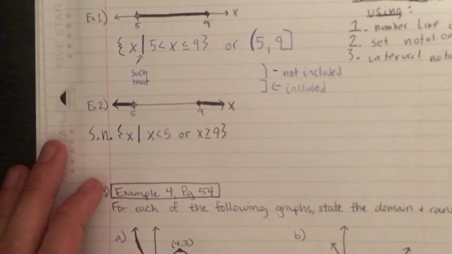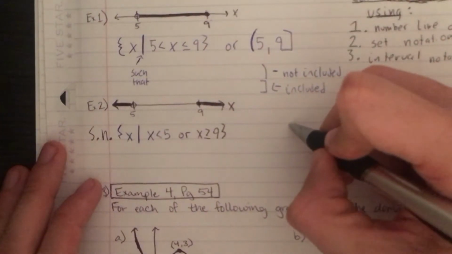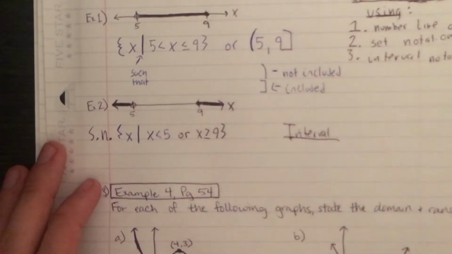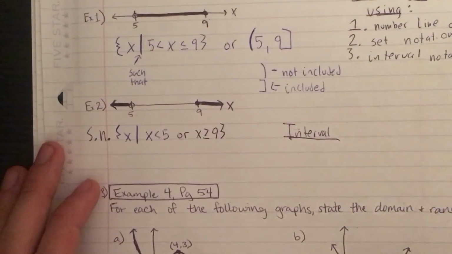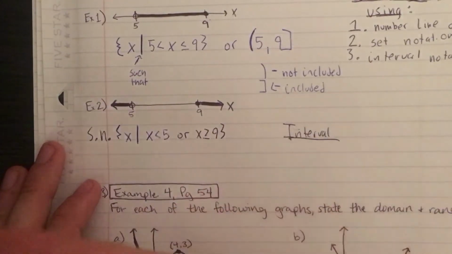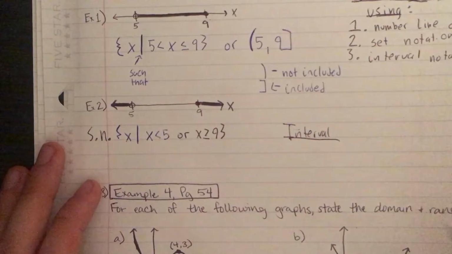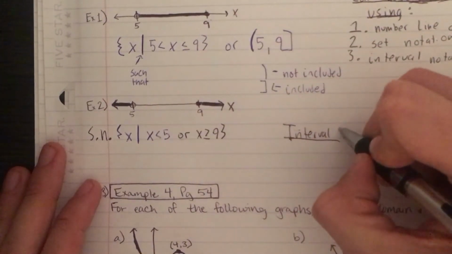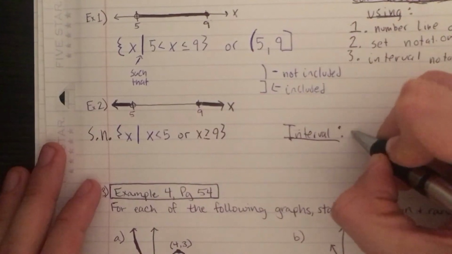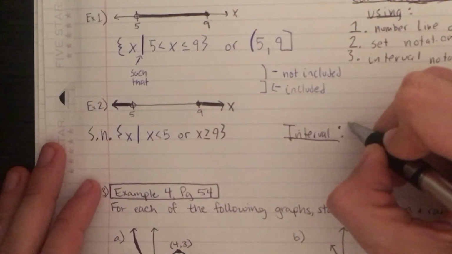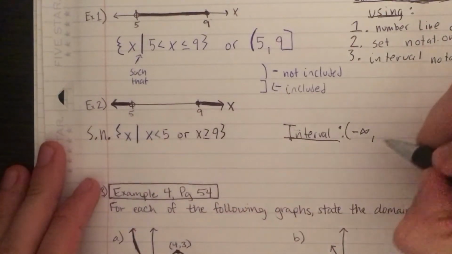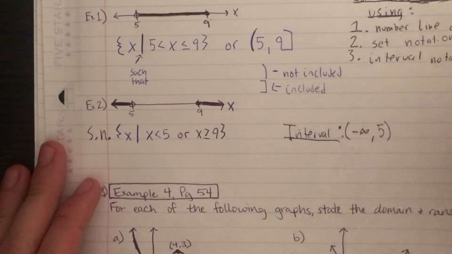So then the interval notation, because we do need to be able to write both of these, the interval notation here says, okay, if we're going all the way to the left, what number would that represent on a number line? Would you go -5, -6, -7? That would be negative infinity. That gets a parenthesis. You can't include infinity all the way to 5, which is also going to get a parenthesis.